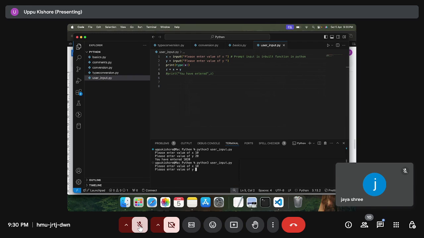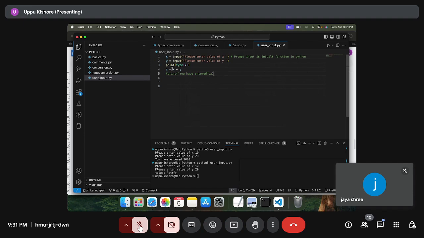I enter 10, 20. If you see, the type of x is string. So here the catch is, this input method always takes the input value as string. So everything will be string. Y is also string. If you print the type of y, it will also be string.